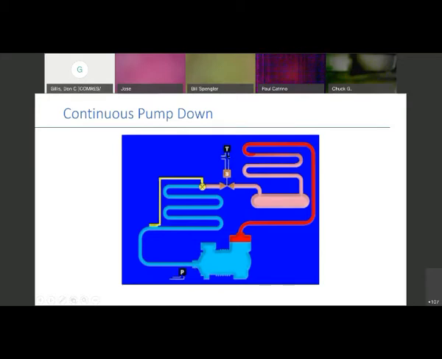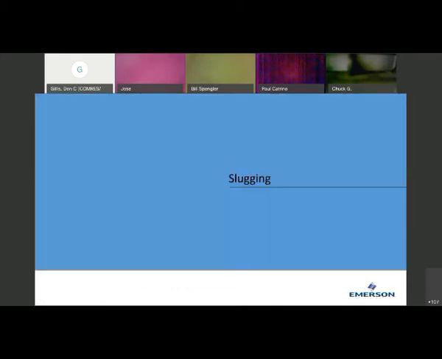This gets 1 degree warmer. Our set point gets a little higher from what it's set. It turns back on. We start the cycle back over, okay? And then we pressurize. Once we hit that 30 to cut in again, the compressor starts back up and the whole cycle starts up again. The whole purpose is we're moving that refrigerant back here where it can't migrate back to our compressor, okay? Let's talk about slugging a little bit.